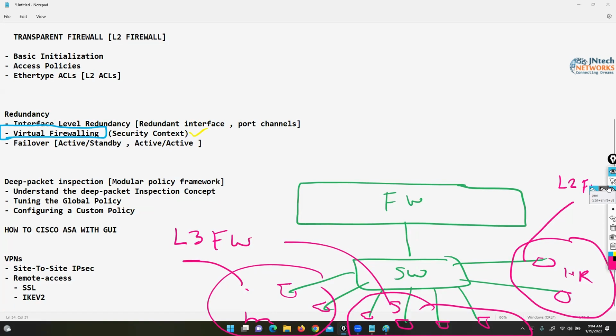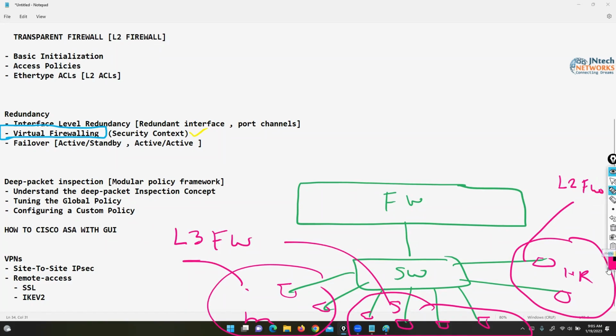If you go with 3 physical devices, the cost is very high. Then what we can do is purchase a single big box, and with the help of a license, divide our single Cisco ASA firewall into multiple virtual firewalls. This concept is called virtual firewall, or security context.